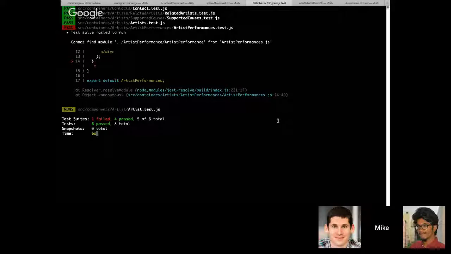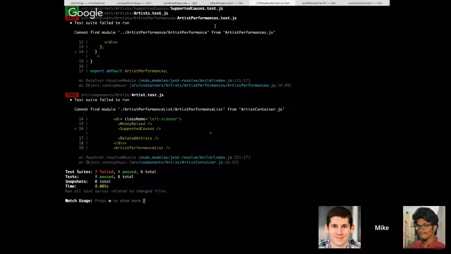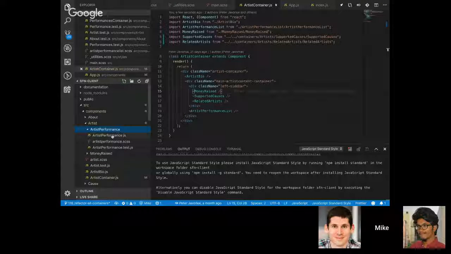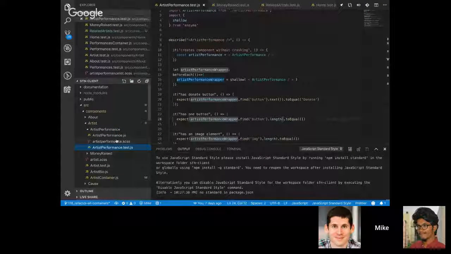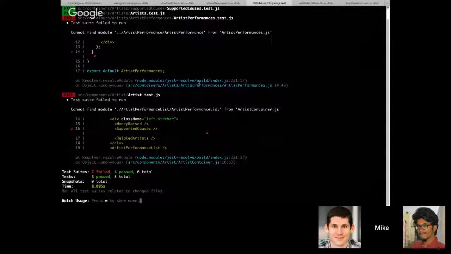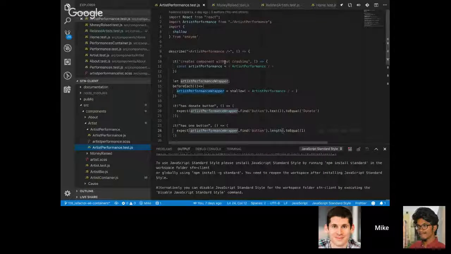I have this with artist performance. Performance test. So did I mess this up? Can't find module artist performance. Oh, okay. So artist performances is now in the containers directory.